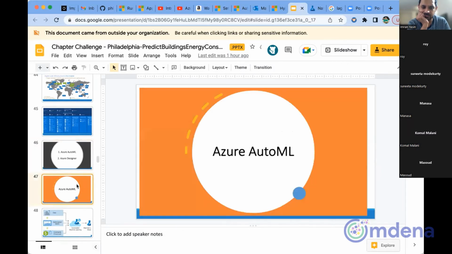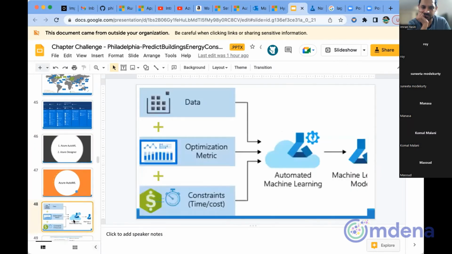For Azure AutoML, you give it your data set, a CSV file with tabular data.